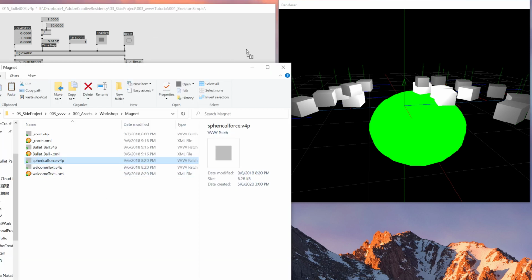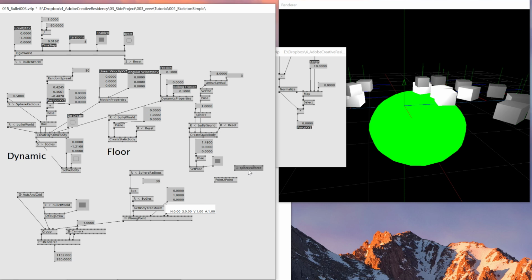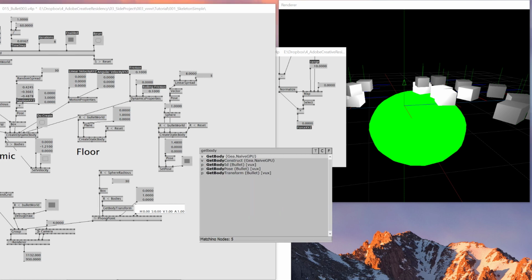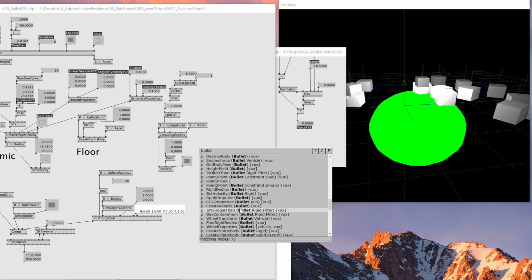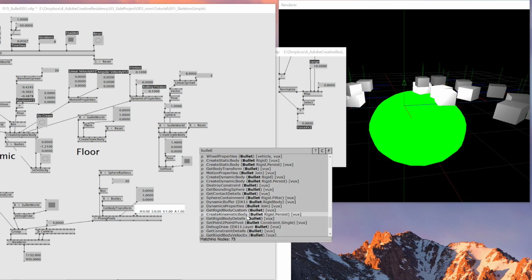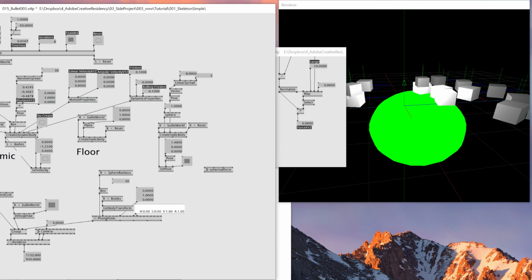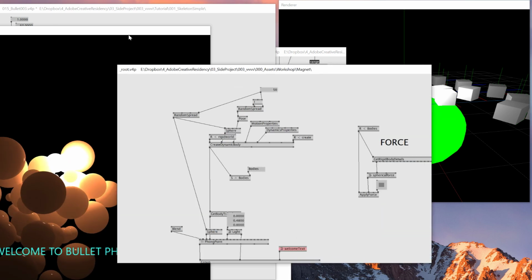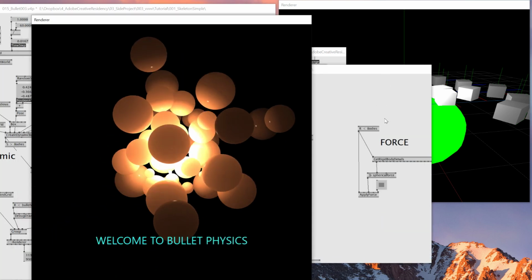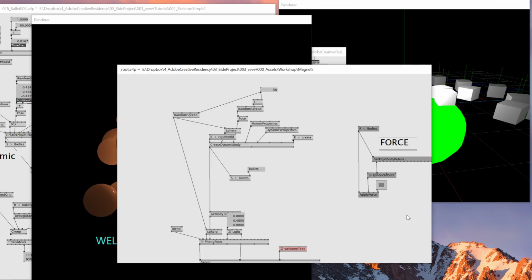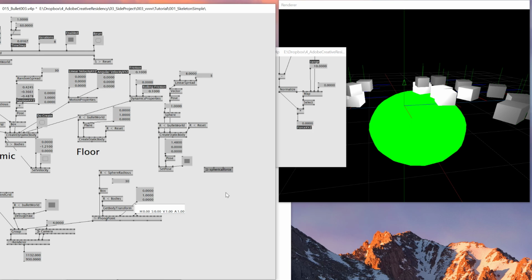So I just drag and drop spherical force, and then I'll type get body. No, what was it? So there's this special node I get. I'm always used to opening up this patch, so I'll just copy and paste from here. As you see here, this is one of my favorites, and I've been following this workshop patch for long. So I just copy this one and bring it back here.